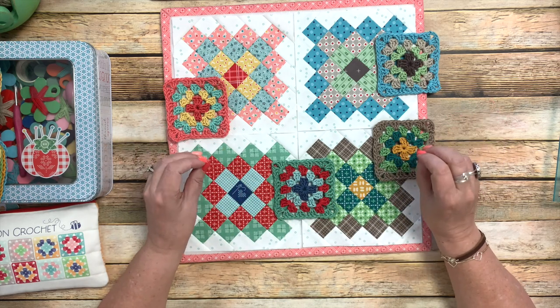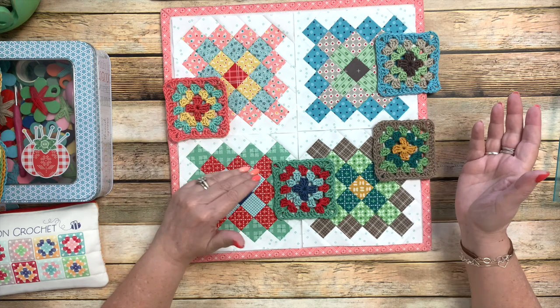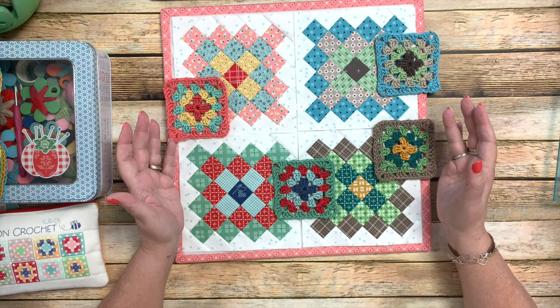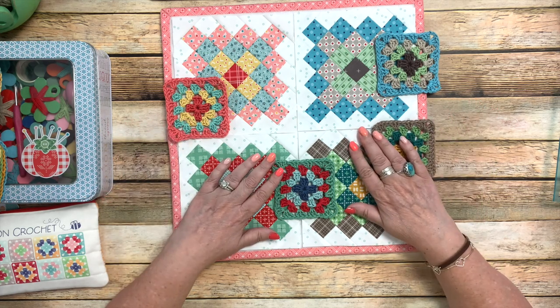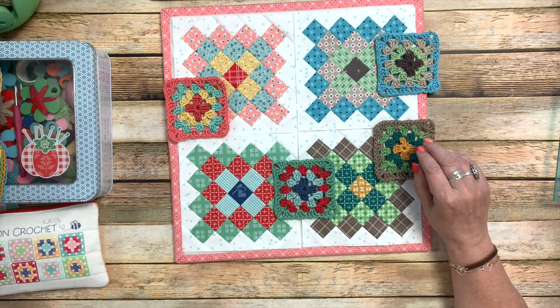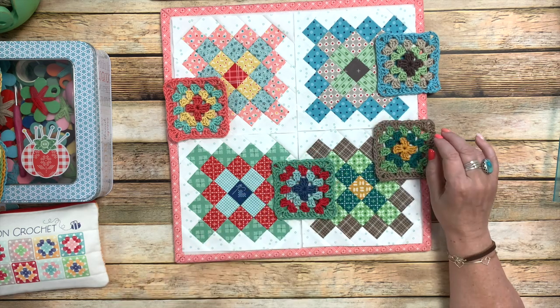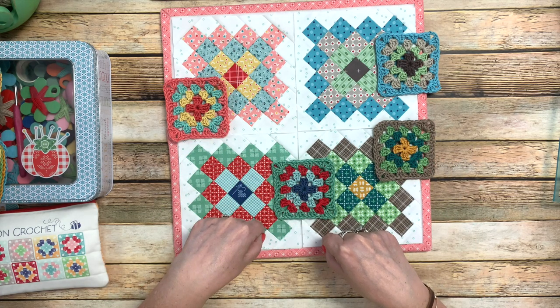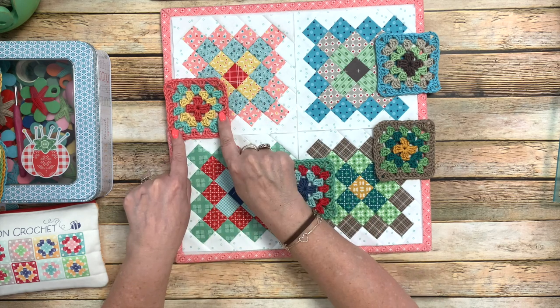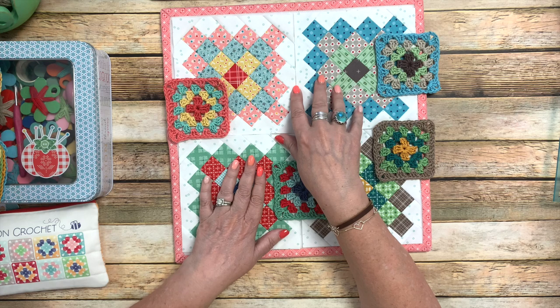And I don't do a lot of planning. A lot of times I'll ask my kids, okay, here's my yarn bag, pick four colors that you think go well together. And then I just choose the order that they go in. But it's just nice to have some inspiration like that. And I'll do maybe a quick little challenge at the end. We'll talk about that. But anyway, that's kind of fun, to have a quilt block and a granny square that's the same colors. And so these will go in my quilt.